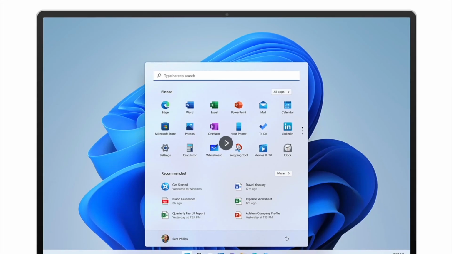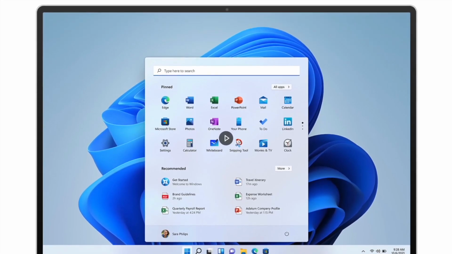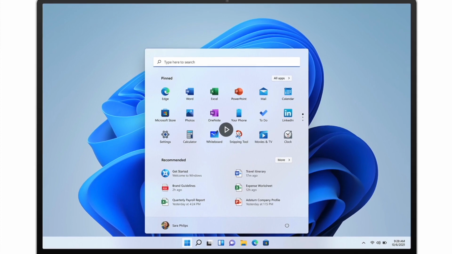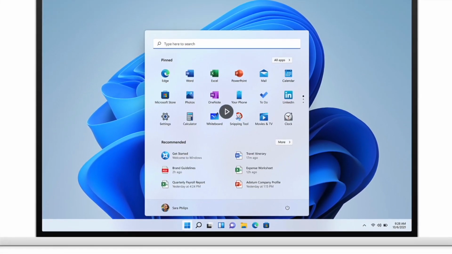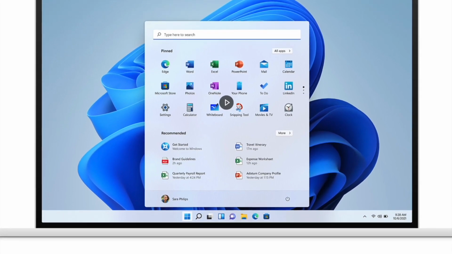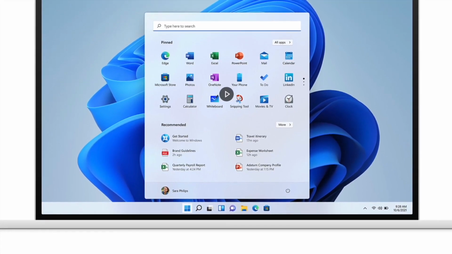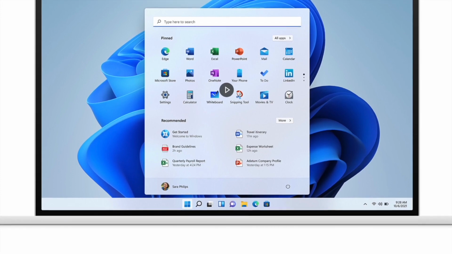Welcome back everyone. You may be in a situation where for some reason your computer cannot install Windows 11. Now this can happen for pretty much an infinite amount of reasons, but typically you want to make sure that your computer has the minimum requirements to even install Windows 11 in the first place.